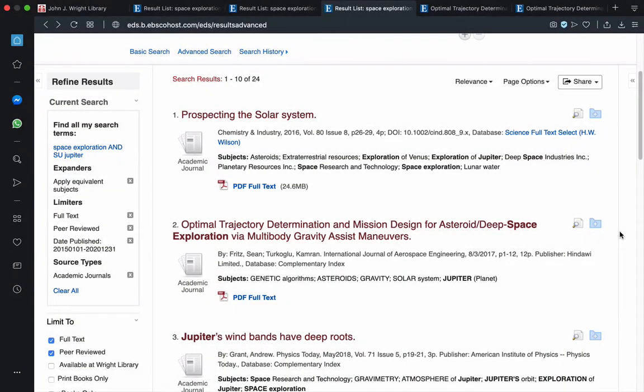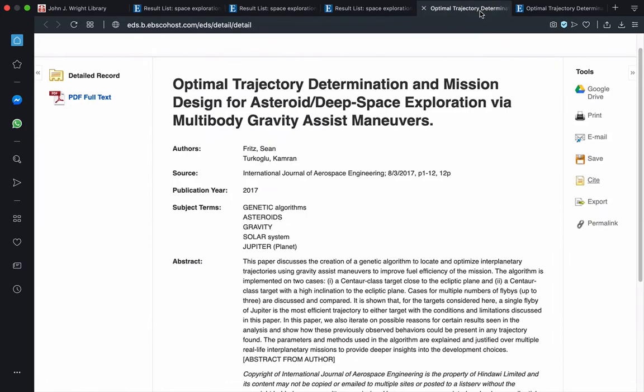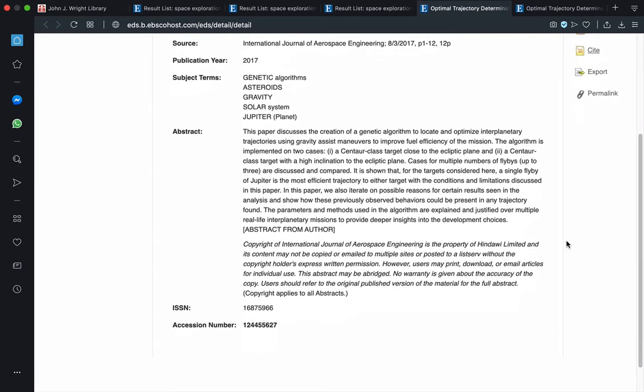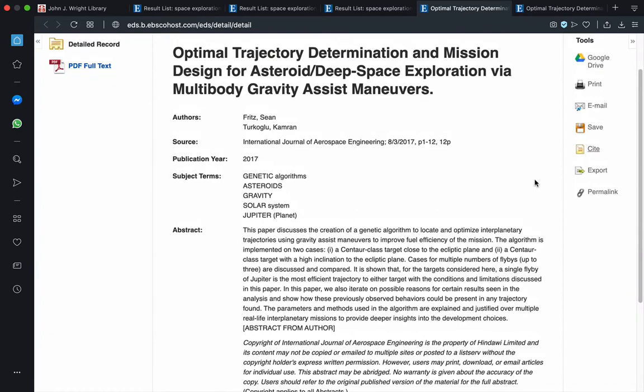Moving on with the example, we're going to say that the second article down seemed to fit our needs. So we investigated it, we clicked on the link, clicked on the title, and it brought us here. And even though the article isn't actually here on this page itself, there are a bunch of helpful things going on. One, you have the abstract.